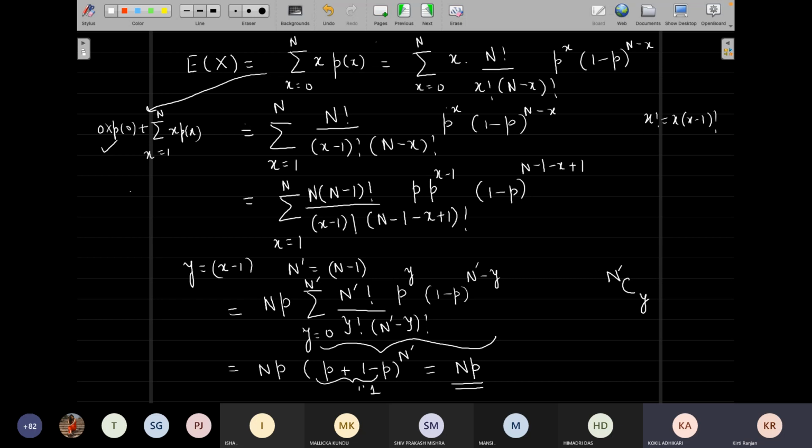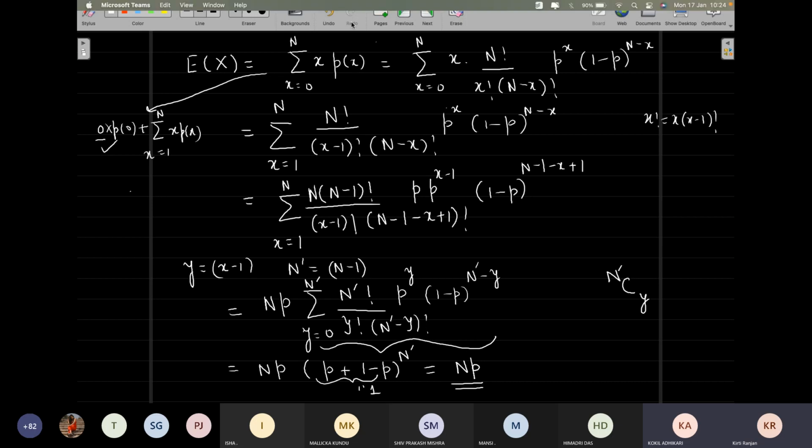This trick is applicable in a variety of distributions. We are going to do the Poisson and, of course, binomial. But if you go into the books, for the negative binomial distribution and hypergeometric distributions, you will find that this trick is used. However, the trick is not exactly a trick, because you know that your random variable is starting from the value 0, and whenever you start with the value 0, the 0th term is not going to contribute. So that's all it means.